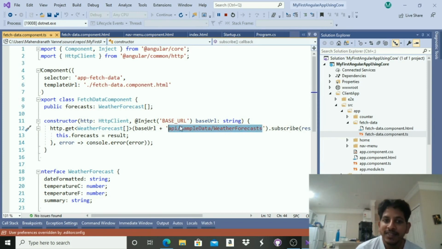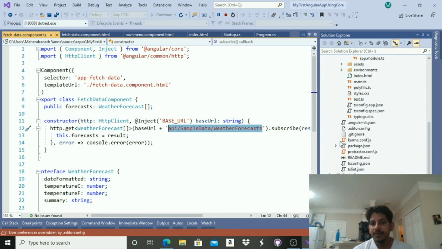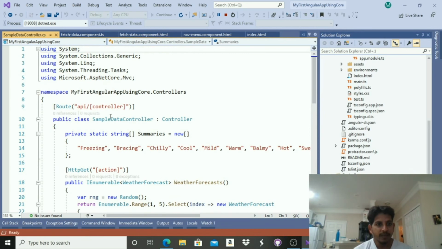So basically, to simulate a real-time application, this section is calling an API. That API is implemented as part of our standard ASP.NET Web API. So this sample data controller should be an API, not an MVC controller. It should be an API controller.